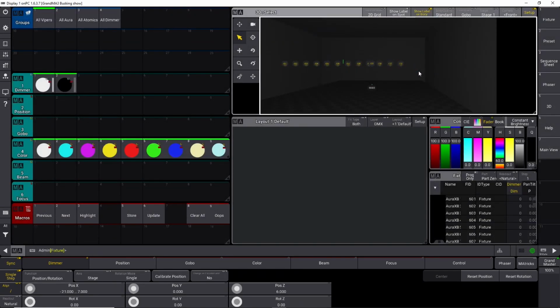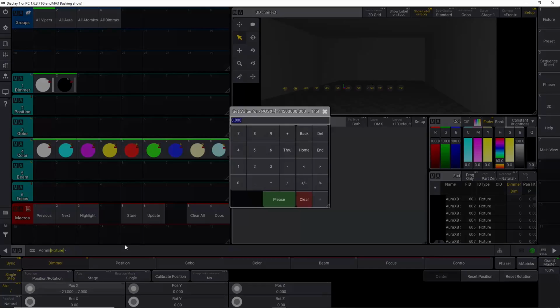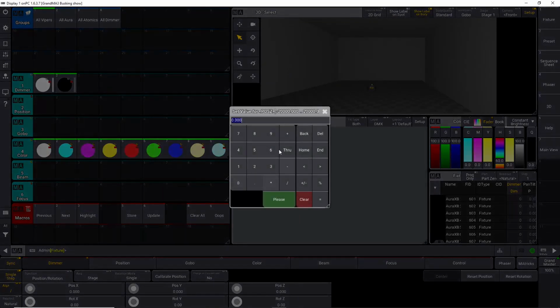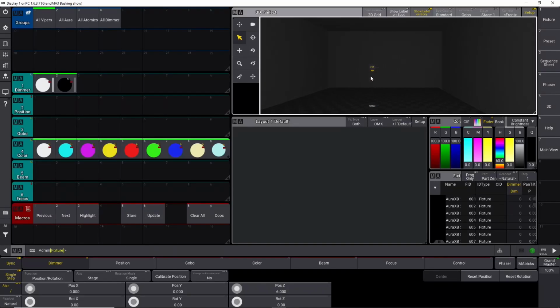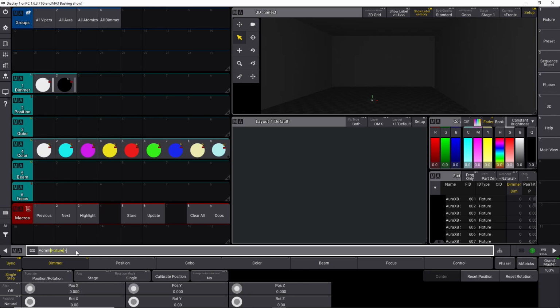All right, so we take these again. You can actually select them in the 3D window, which is kind of fun. And we set it down to 0 again. And then we can take it up to 6 meters again. Something weird happening here right now. So we oops that, take it all the way back down, we clear, and we try to select them again, 701 through 712.